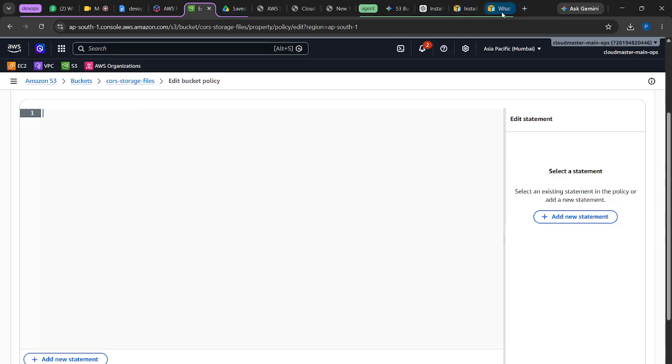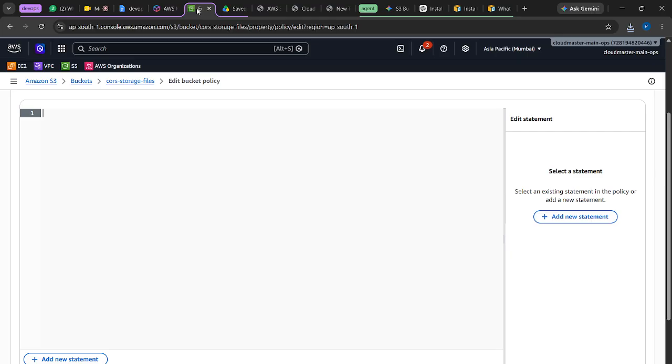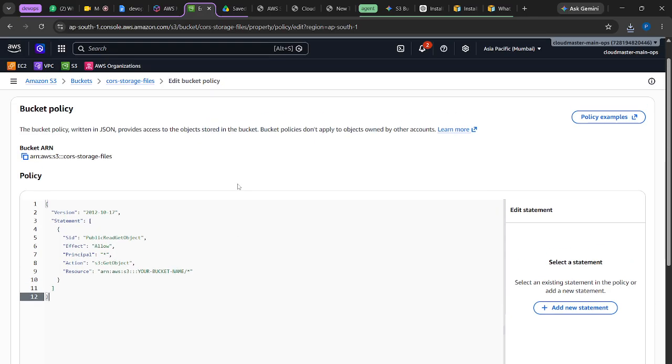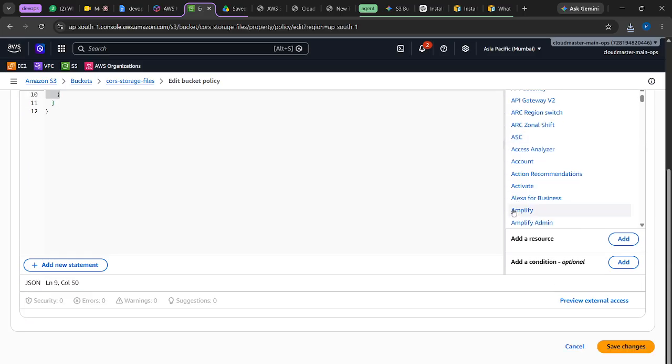Let me grab the bucket policy again. No need to download this, you can generate it a hundred times. Paste, update the ARN. Paste it. Okay, so here we granted public access to the objects within this bucket as well.